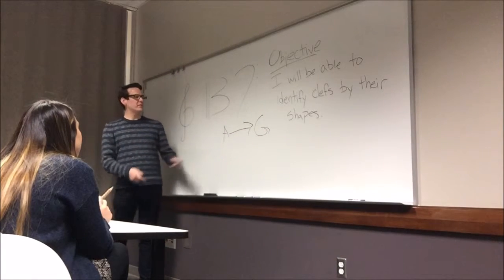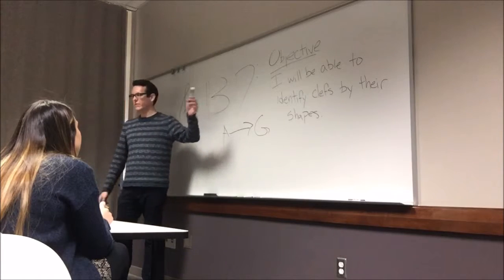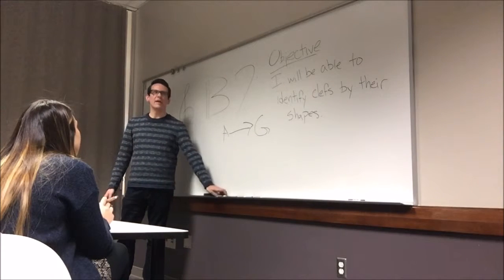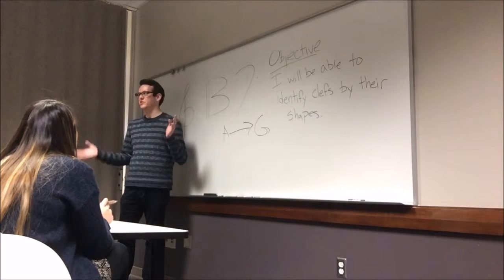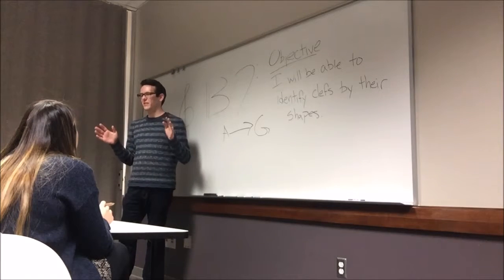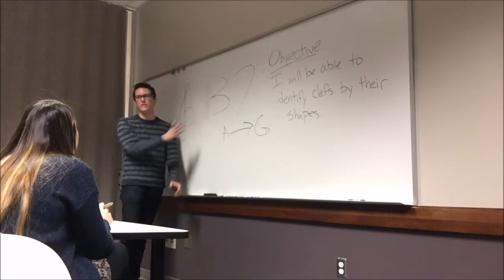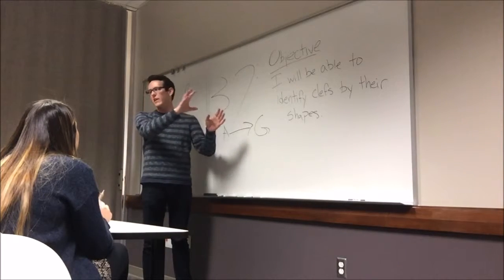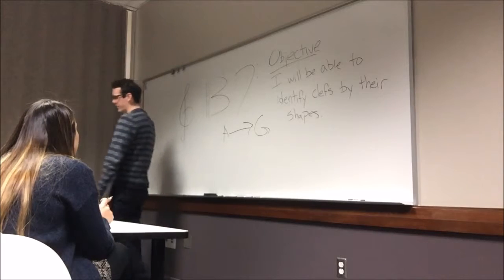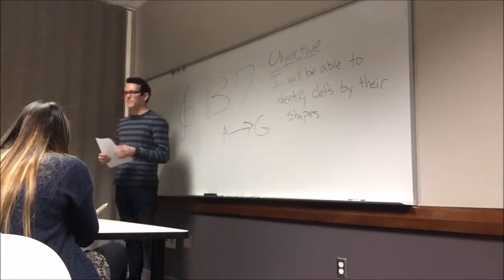So you know the order of notes, and you know that these are clefs. Now we're going to identify these clefs based on their generic names, like their intermediate names. The generic name is clef, the intermediate name is what type of clef it is, and then the specific name is once it gets on a staff.